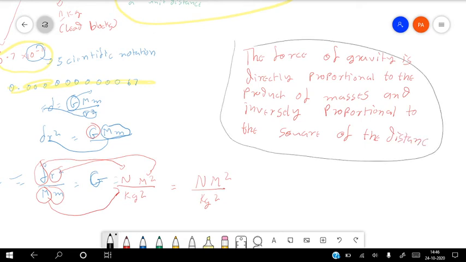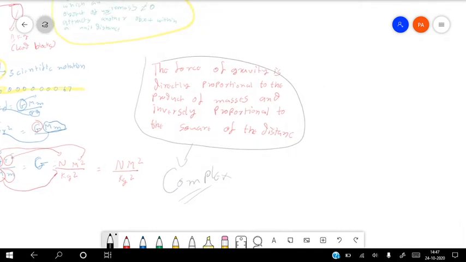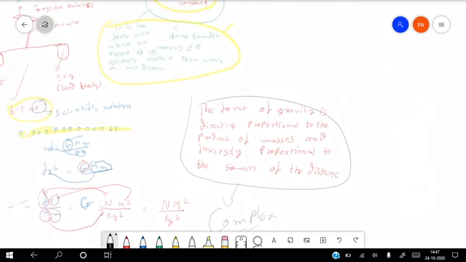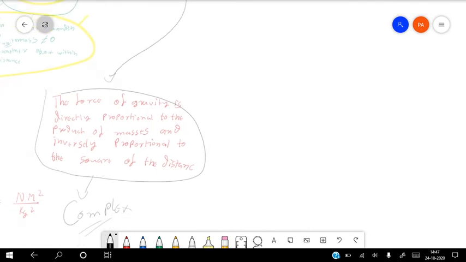Now I think this definition is extremely complex and it makes no sense. That's why I'll make a few illustrations so that you can visualize what the definition is trying to say. One second, yes, this is what it is. Fine. So, the force of gravity. Now let's consider two balls. This is ball 1 that has M, capital M. That means it has a bigger mass. It is heavier. And this is ball 2. And this has a smaller mass. That means it is lighter.